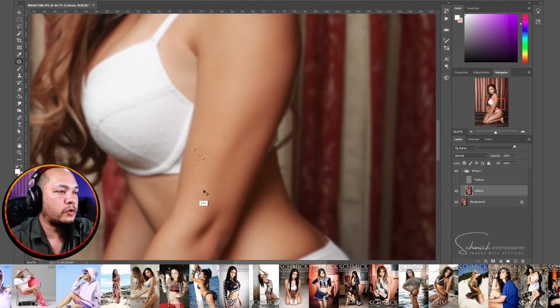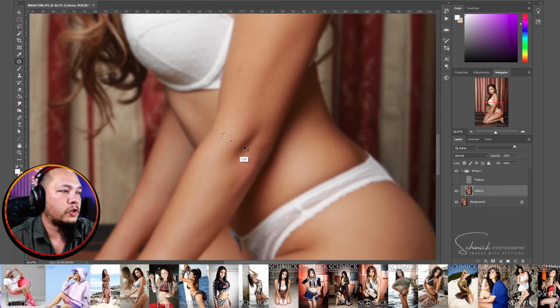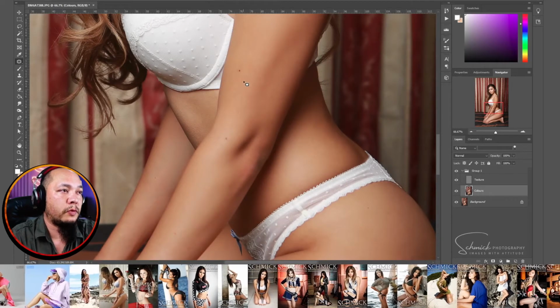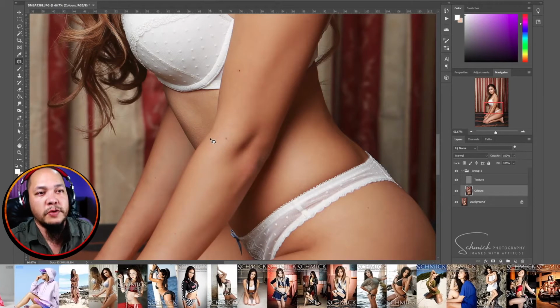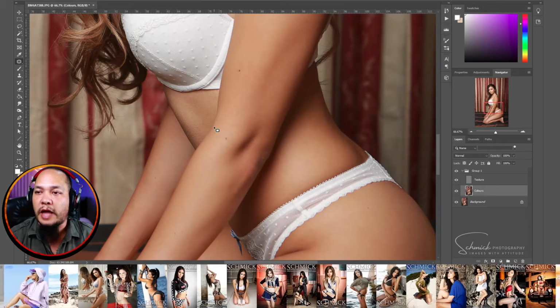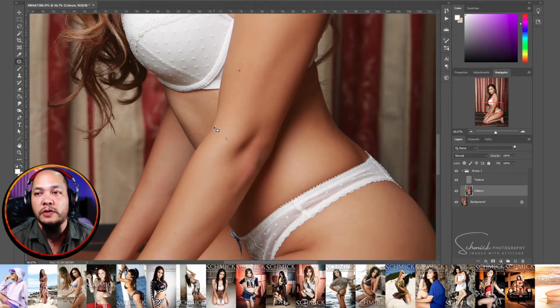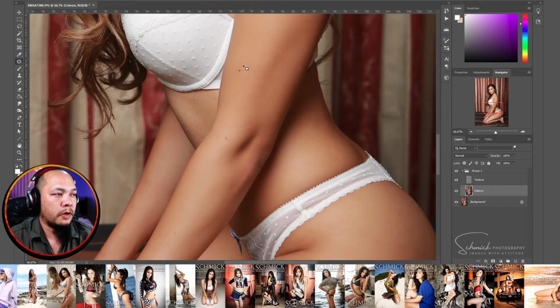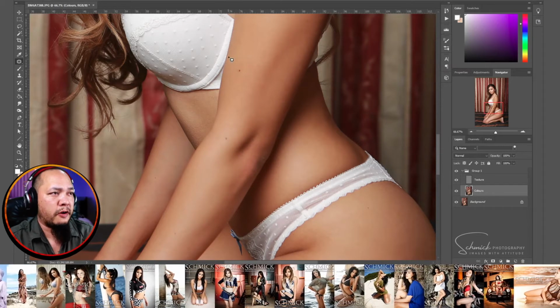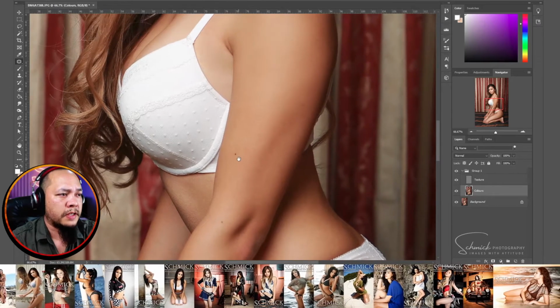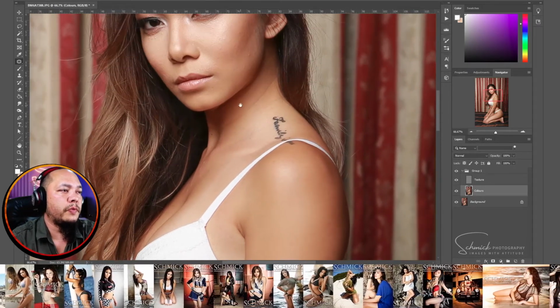So before I do spots like this, I should probably double check and make sure it's not, for example, these are important ones as far as I'm concerned. These are moles that this person lives with and it's part of their identity, especially ones on the face. So things like this, did a bit of a faux pas there and just assumed they were pimples, but things like this, unless I'm asked to remove them, I wouldn't.